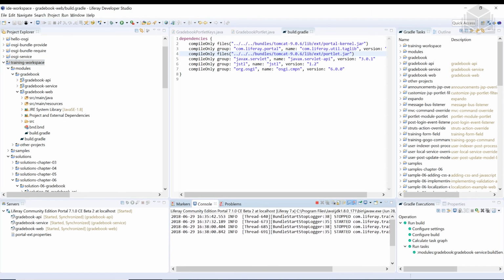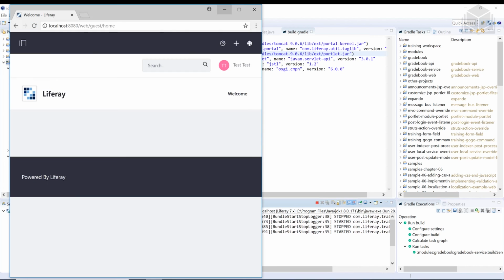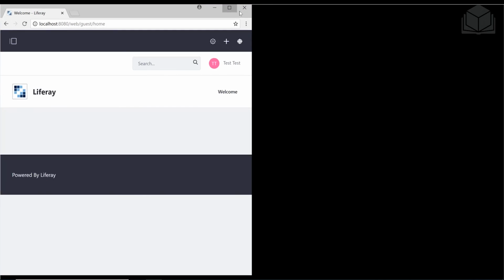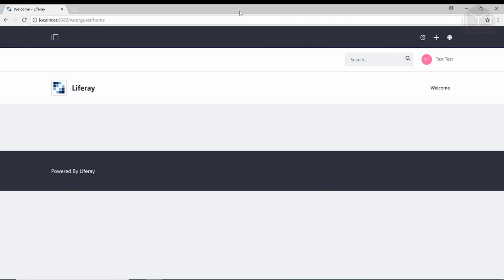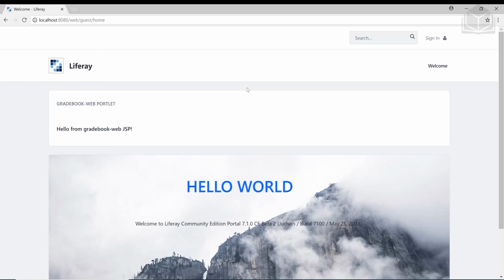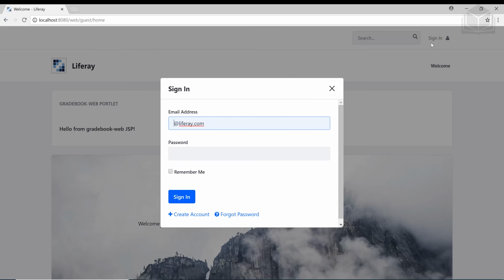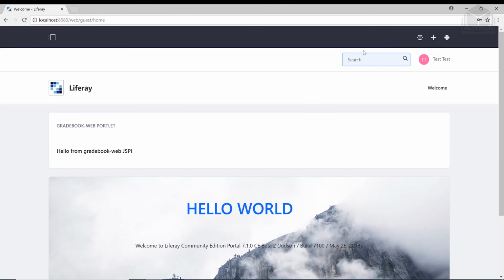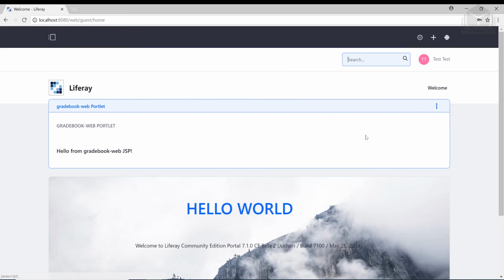Let's go ahead and place it on our page. So let's head back into our instance of Liferay. If you need to sign in, go ahead and sign in. This is one of the few situations that I'm already signed in. So once you're signed in, heading over to the plus or the add button. Oh, looks like I need to sign in here. So silly me. So I'm going to refresh the page so I can sign back in. Test, and then test. I already have the application on the page. So very good.